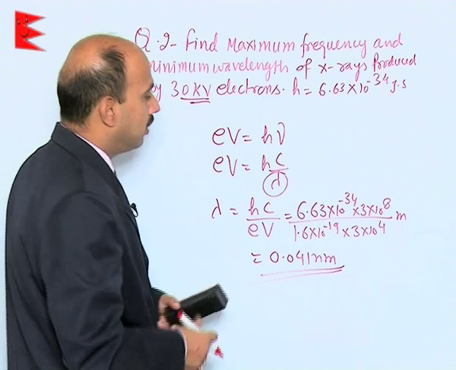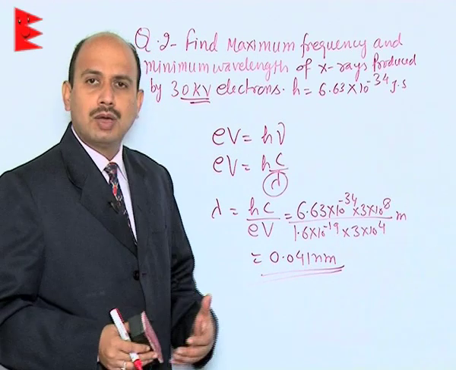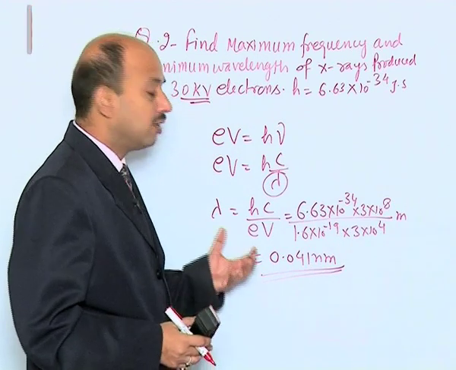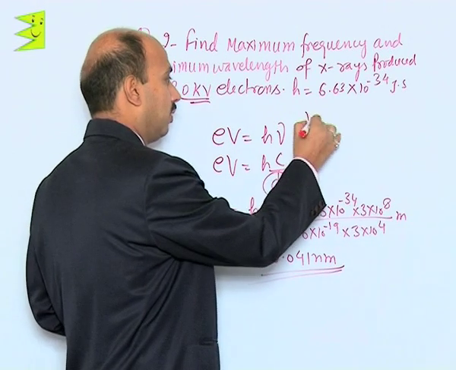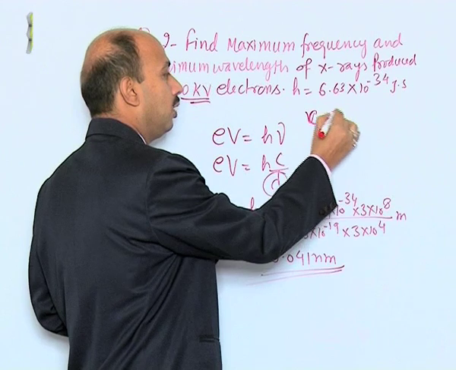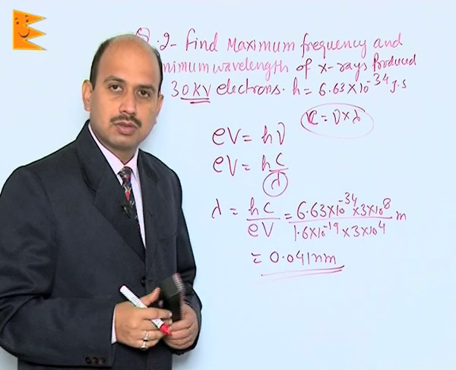So, we can calculate the wavelength by this formula. And directly you can also, you should have used just by taking the frequency and that means velocity is equal to nu into lambda. By using this also you should have solved it.